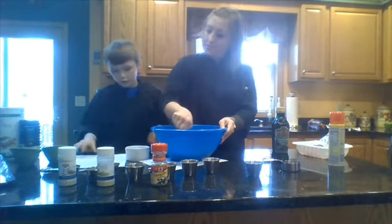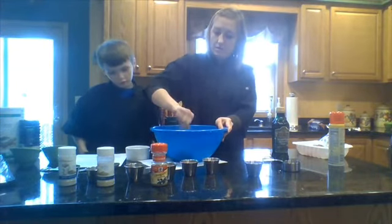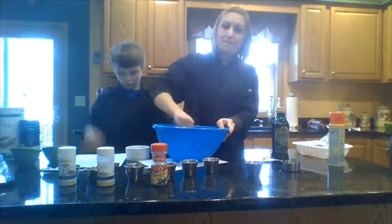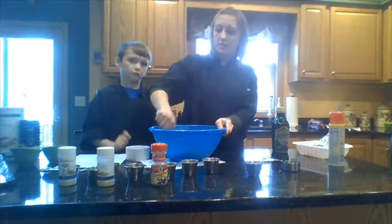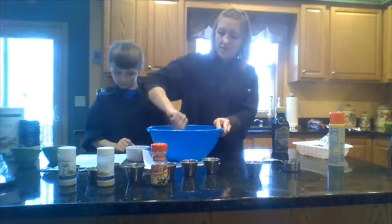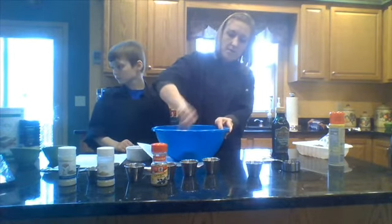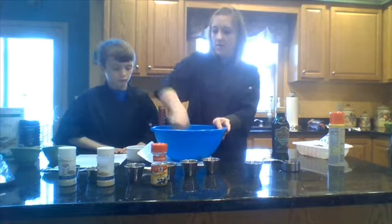What does it say to do next, Caleb? We're on step three. With a scoop or spoon, scoop the meat and shape it into one and a half inch meatballs. This recipe says that it makes 20 meatballs. One and a half inches is a really good size. Another reason you don't want to make your meatballs too big is that they probably won't cook all the way through — they'll end up getting burned on the outside and undercooked on the inside.